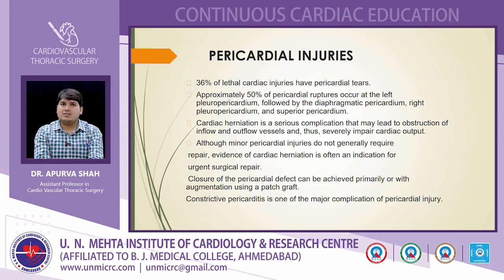Coming to pericardial injuries. 36% of lethal cardiac injuries have pericardial tears. Approximately 50% of pericardial ruptures occur at the left pleuropericardium, followed by the diaphragmatic pericardium, right pleuropericardium, and superior pericardium. Cardiac herniation is a serious complication that may lead to obstruction of inflow and outflow vessels and thus severely impair cardiac output.